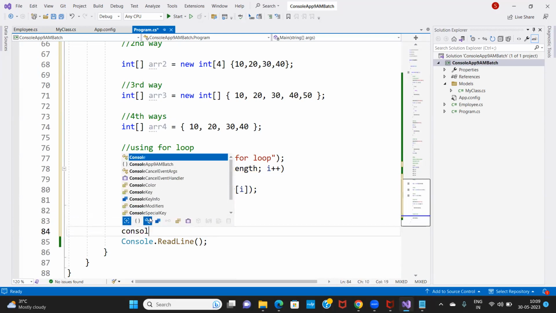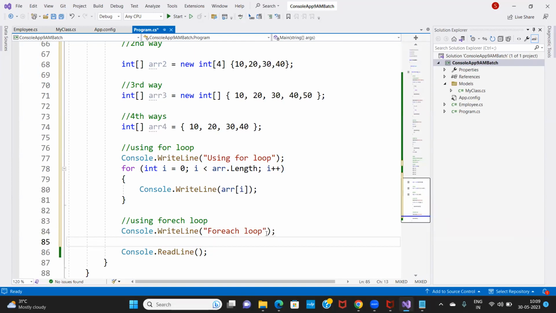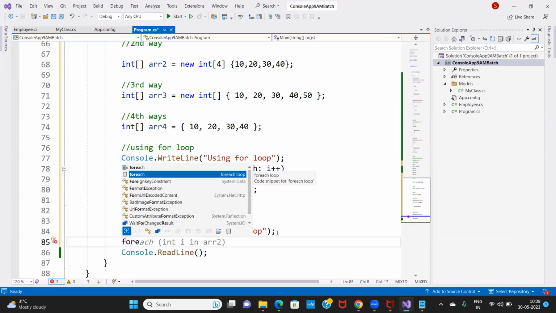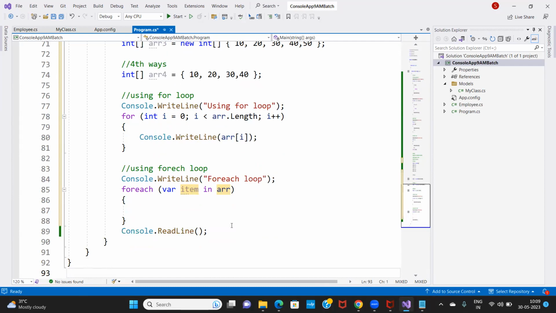So write a statement Console.WriteLine, using foreach loop. In the loop syntax, var item, that means var will take the data type.